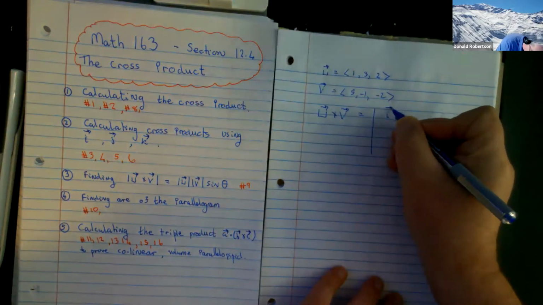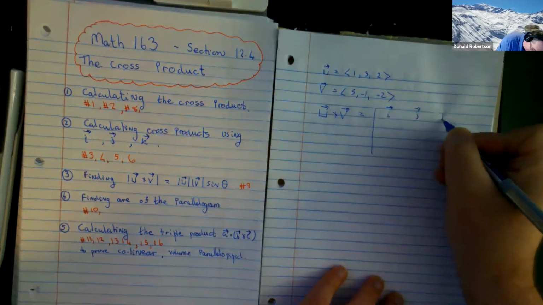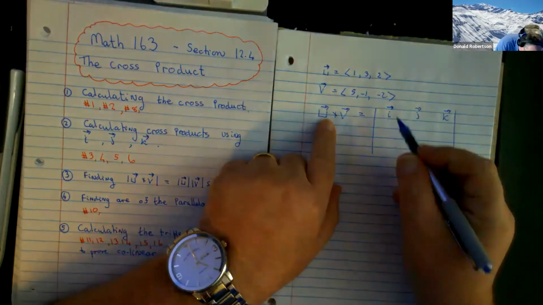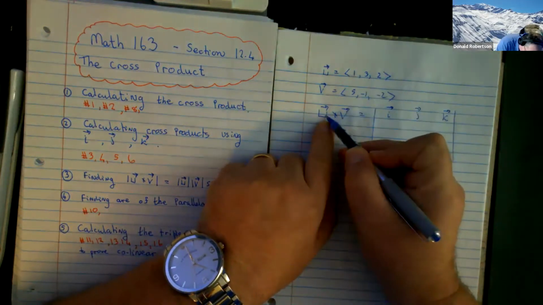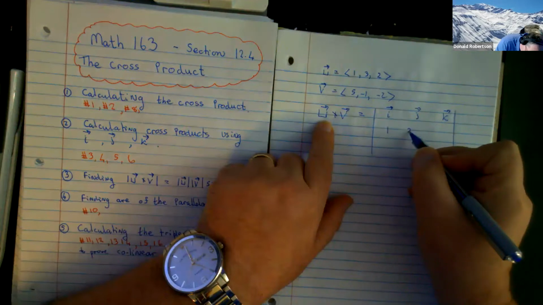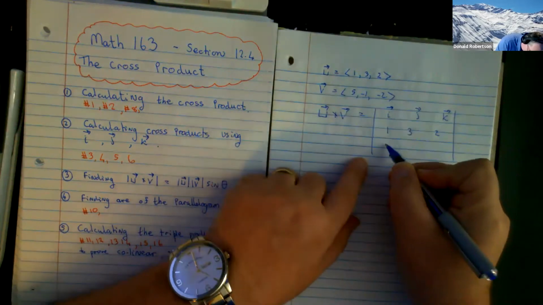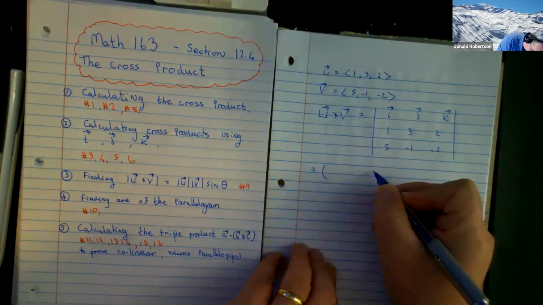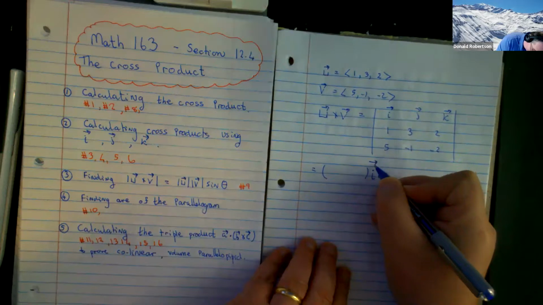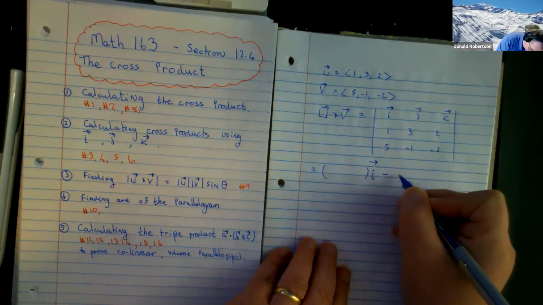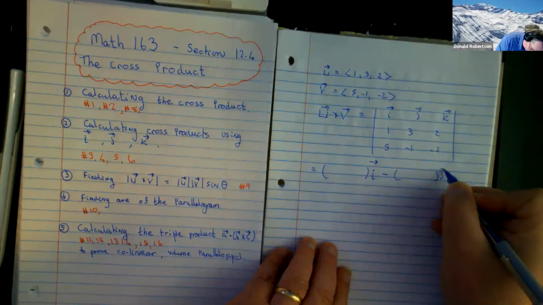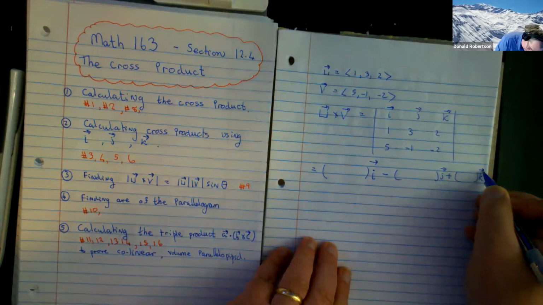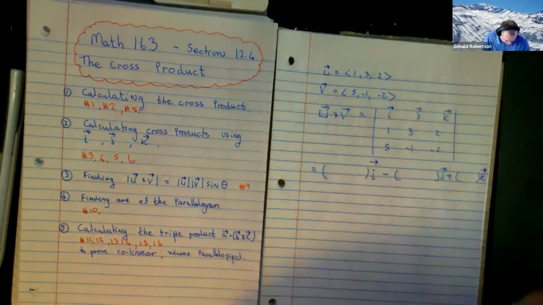you set it up by first row ijk, right? This vector, the vector u, goes second. And this vector here, v, goes third. And then the formula is essentially so many of the i vector, subtract so many of the j vector, add so many of the k vector. And to me, it's very visual.